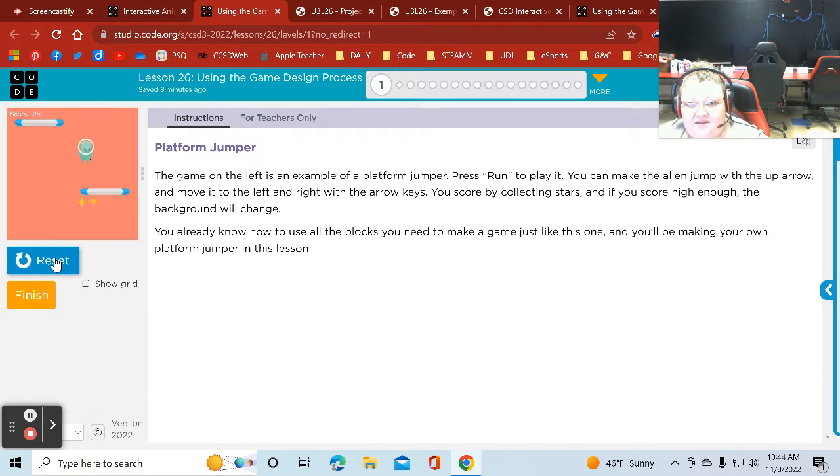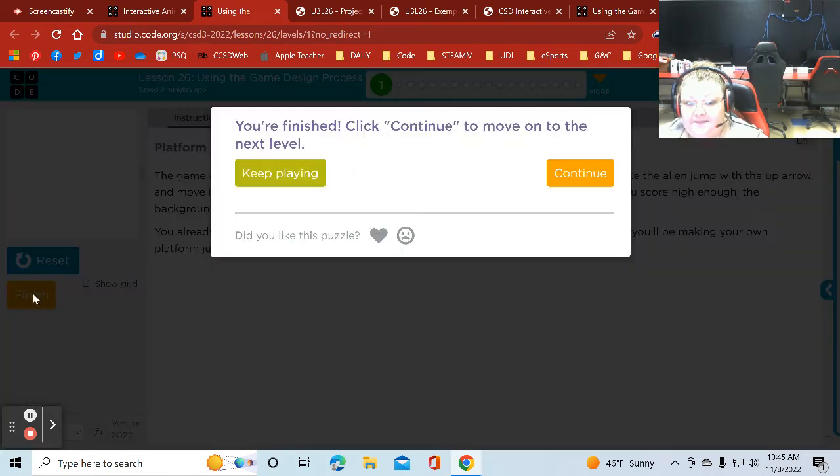Did you see what happened? Once I reached a score of 25, the background color changed. Interesting. Now let's see what happens if I leave the screen to the right. Oh, I just leave. Nothing happens. Come back. I think I've lost my sprite. Okay. I can leave the screen to the right, I can leave the screen to the left, and I can fall down. So that is an example. I'm going to hit finish and we're going to move on.